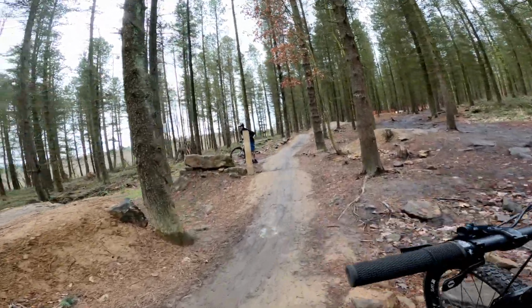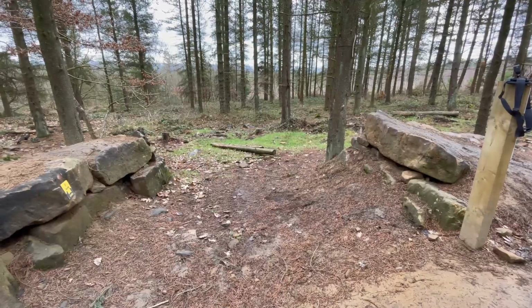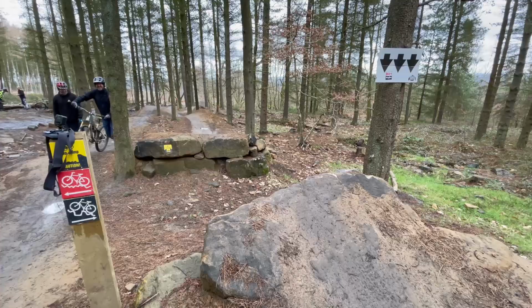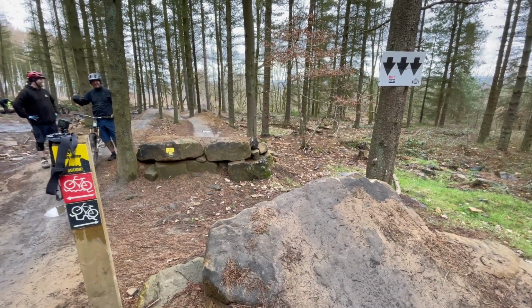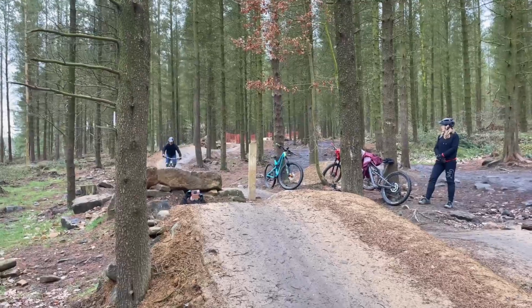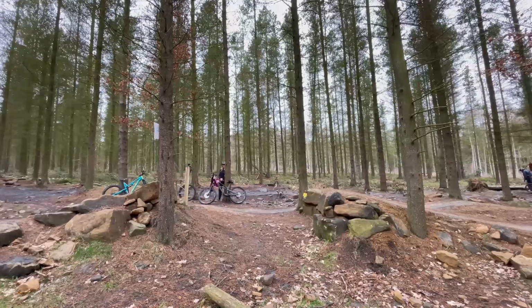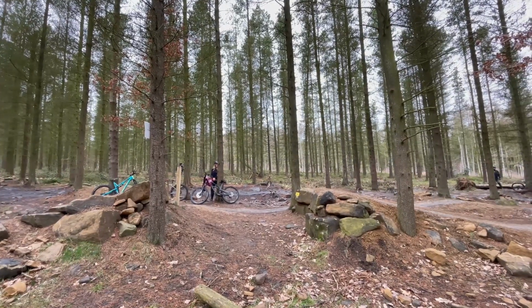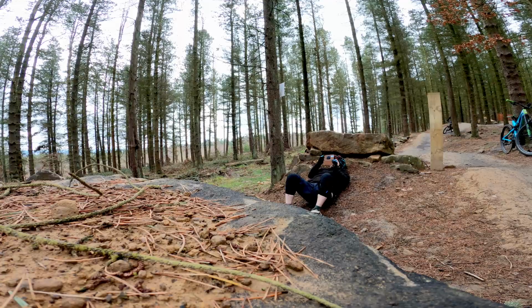As far as gap jumps go, this one looks intimidating. It's a big gap no matter which way you look at it. It's also made of stone, not dirt, and it's in wet conditions today. But with no hesitation, Jim hits it. With no problems. Here it is again. He knows his capabilities and he goes for it, a confidence I definitely lack when it comes to jumping. He even manages it with the added pressure of Gary laying under the jump.